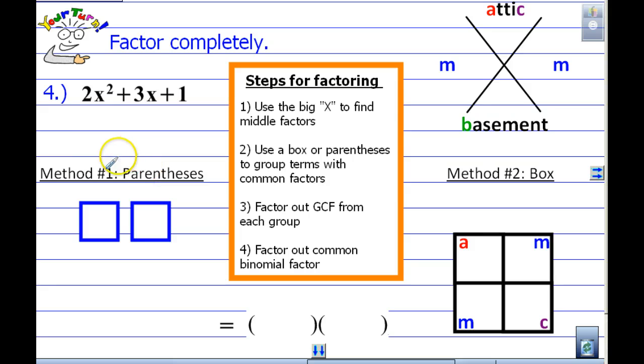Let's have you guys go in and try this. Write that down. Write down the X. Write down the box. Use the examples in your notes already to help you fill in information to start off with. And then use your notes, or if you know how to do it, just go ahead and finish it on your own. Check with someone when you finish to make sure you get it right.